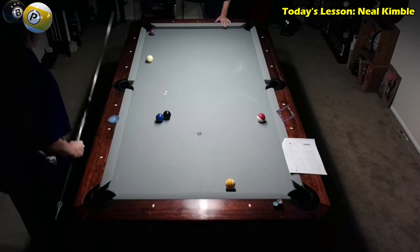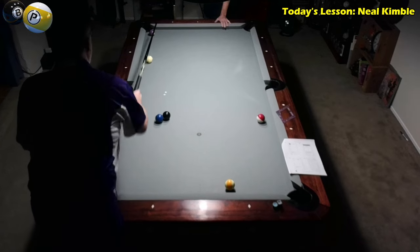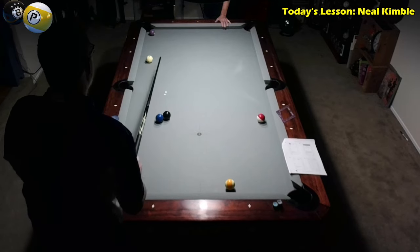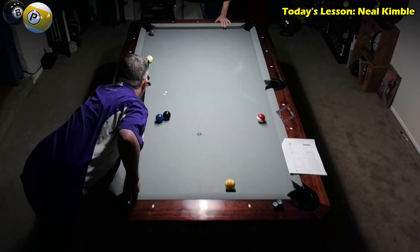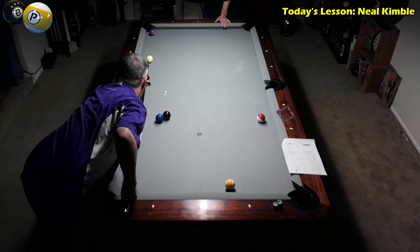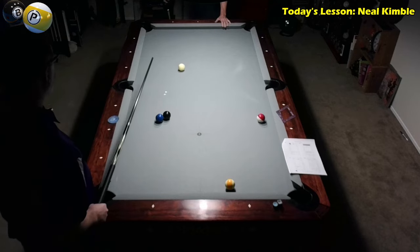Yeah. So the closer the ball is to this rail, the softer I want to hit it. I don't want to kill this. So I can still get it to come back pretty good, but I just need to make sure it has natural forward roll when it hits the rail. And then it'll come back.